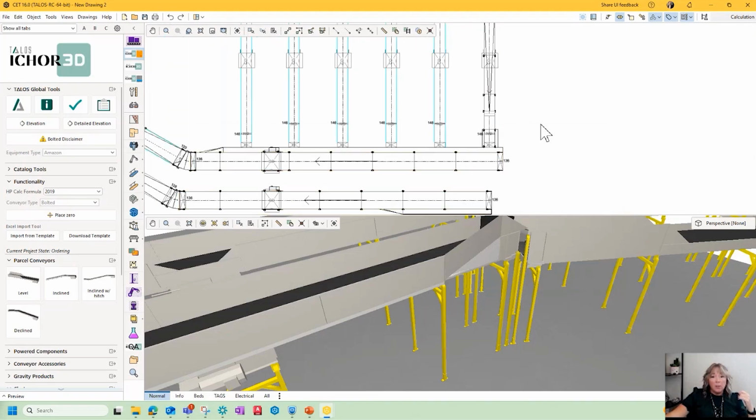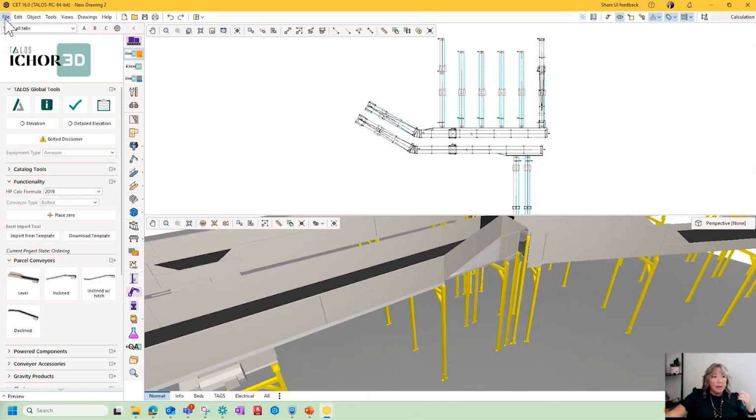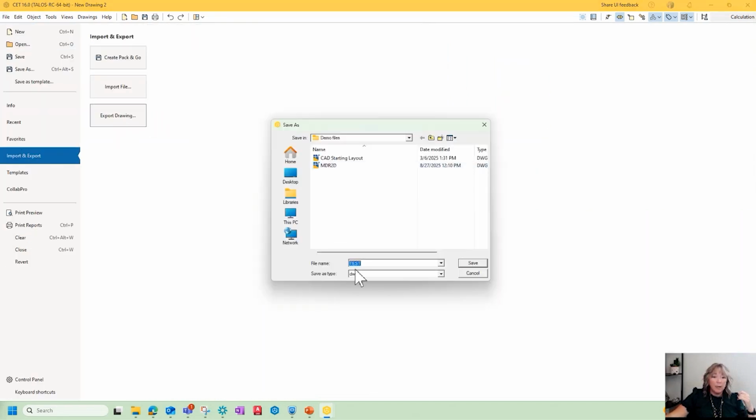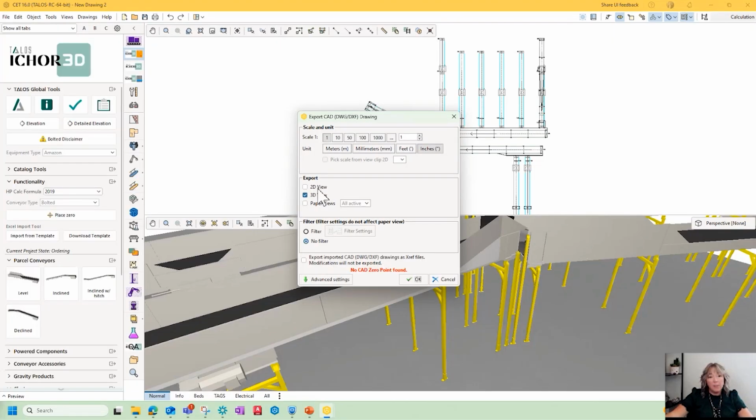A couple other things I wanted to point out is we can export this CAD model once I have it. I can export this drawing out, and I can export it out to any type of DWG. So a 2D, a 3D, if I call this test and hit save, then I have my choice of what do I want to export out. I can also filter things. Let's say that I have some sort of platform or additional item that I don't want part of the export process. I can filter things out so that I'm only looking at what I want.